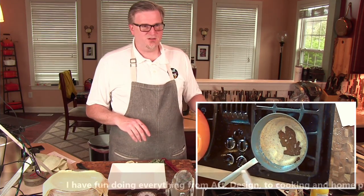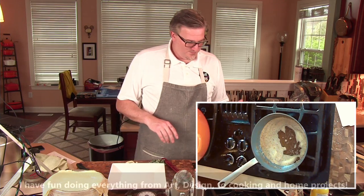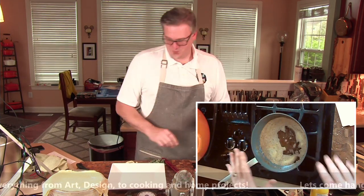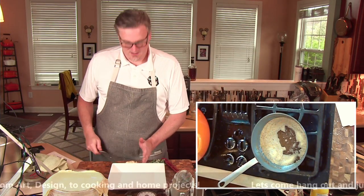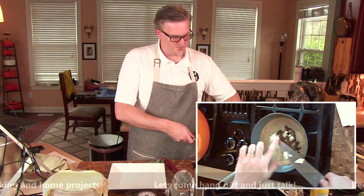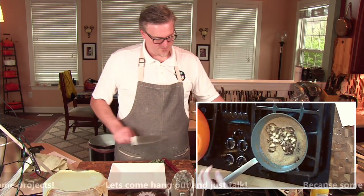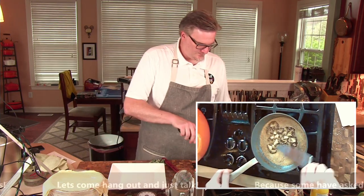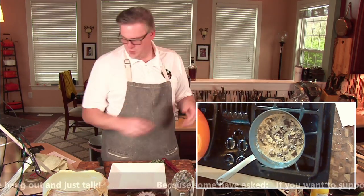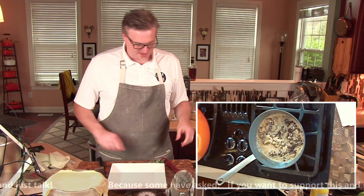But notice here the butter, it's getting a little foam, but it's not bubbling. That's what you want, okay? This is how I'm going to get this brown butter. This is the best time. Once it's started the browning process, I'm going to add in my garlic. Whew. Just boom. It's flavor coming off that thing. I can smell it.